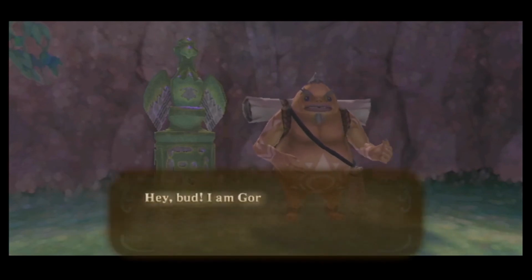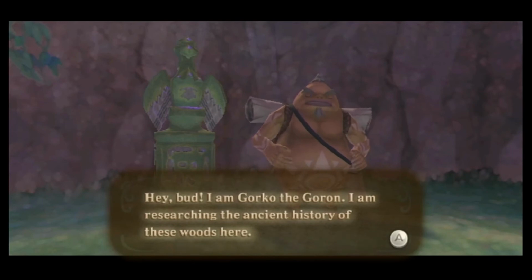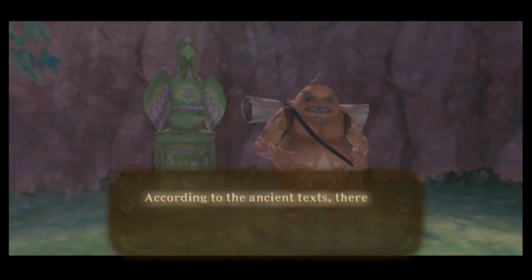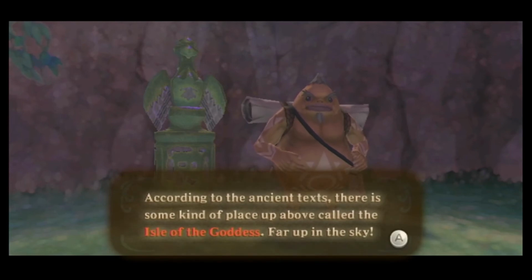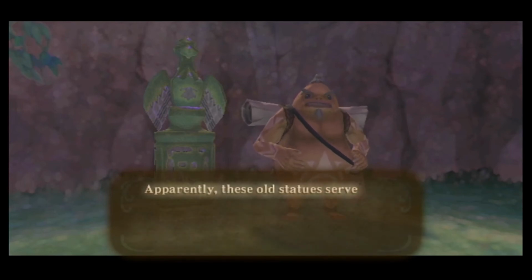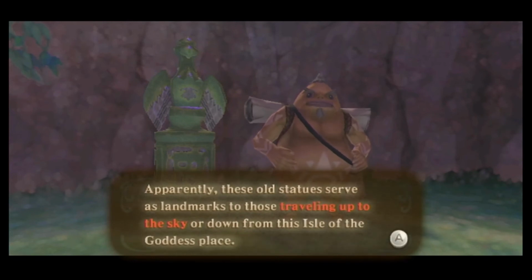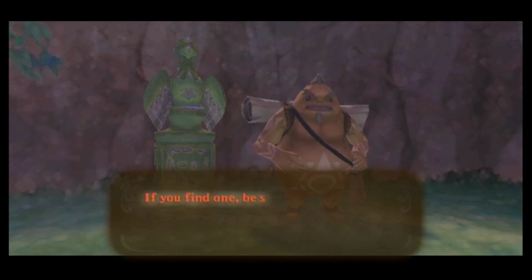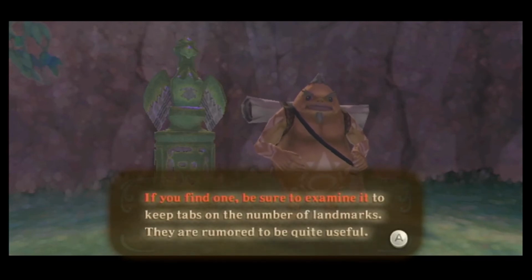Hey, bud, I am Gorko the Goron. I was researching the ancient history of these woods here. According to the ancient texts, there is some kind of place above called the Isle of the Goddess, far up in the sky. Apparently, these old statues serve as landmarks for those traveling up to the sky or down from the Isle of the Goddess Palace. If you find one, be sure to examine it to keep tabs on the number of landmarks. They are rumored to be quite useful.